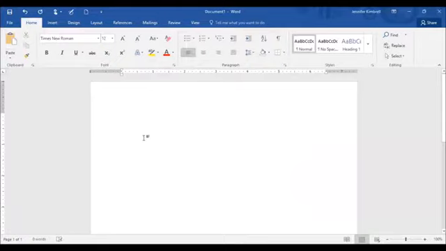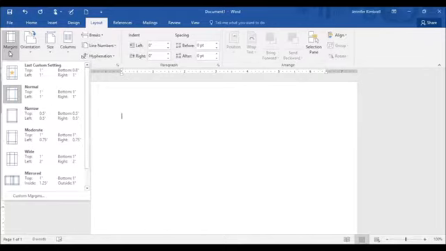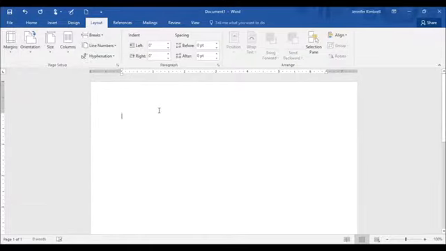Now the next thing we need to worry about as far as formatting goes are the margins. So we go to Layout up here at the top of the toolbar, click Layout. You'll see some icons and sometimes the location is different depending on which version of Word you have. Click on Margins. And for MLA, we need 1-inch margins all the way around. So click on Normal.